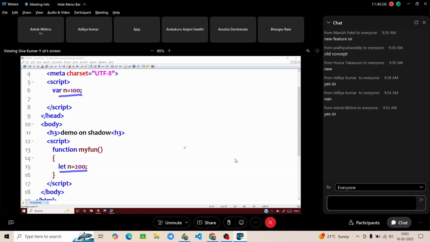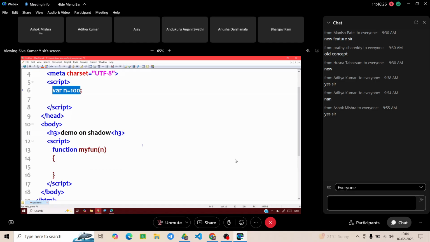Is there any problem here, sir? Now, while accessing the data, we'll get the problem. Next, sometimes parameters are available, not a variable but a parameter. My parameter name and my global variable name are matching, so it is also shadowing. Your externally declared variable name matching locally declared variables or parameters is nothing but a shadow. What is the problem, sir? We can't access the global variables directly. Direct access to global variables is not possible.